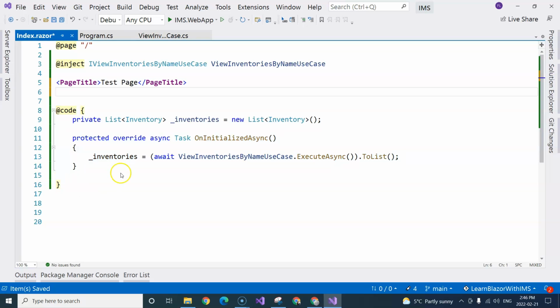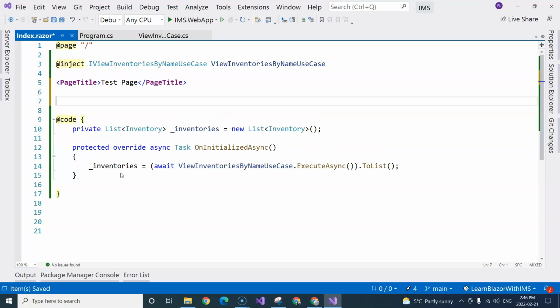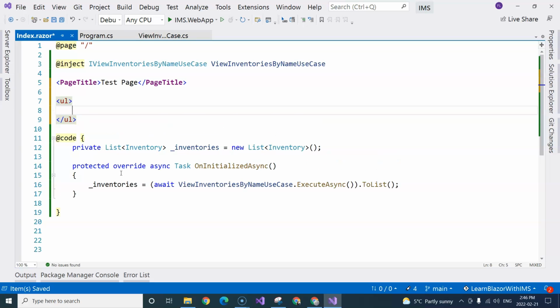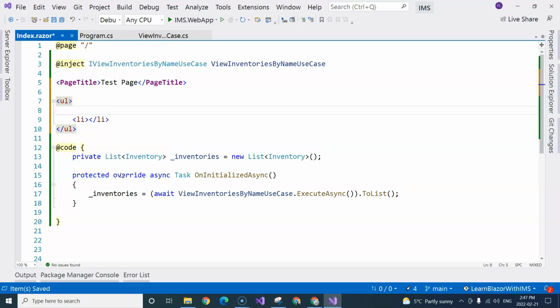When we want to represent the data in any way, we can write HTML in here. What we can do is add an unordered list, and then make each inventory name displayed in a list item. How do we do that? We can use a loop, utilizing something called Razor syntax, which is a mix between C# and HTML.